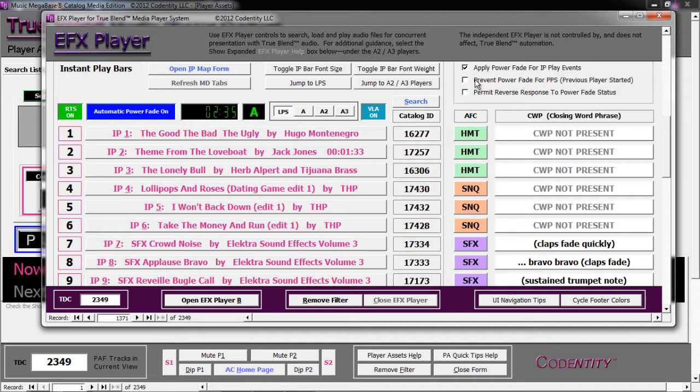I do have Power Fade on, and that will automatically remove the Frank Sinatra track that's left over from the previous real-world scenario. So we're at the charity auction, and some of the guys that are going to handle the auction are approaching the stage. We want to get the crowd amped up, so the audio operator has checked with them. They say it's cool. He's going to roll in some audio to get the mood set. Let's do Hugo Montenegro from IP Bar 1.